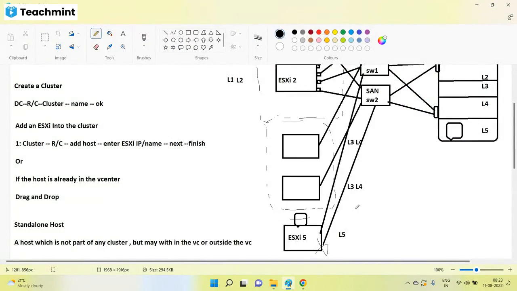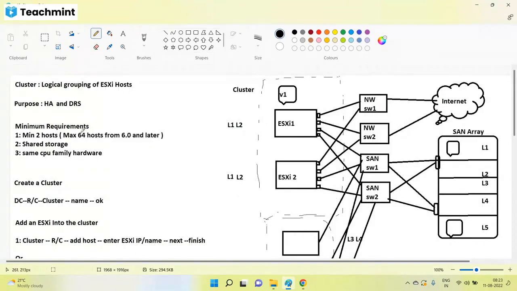Depending on production, put as many hosts as you need for production. Another cluster for development, put that many hosts. Even though a cluster supports a maximum of 64, if you have, let's say, 60 hosts for development, production, testing, all different purposes, you don't need to place them all together in one cluster. Production separate, development separate, testing separate. Depending on necessity, they will place the hosts.